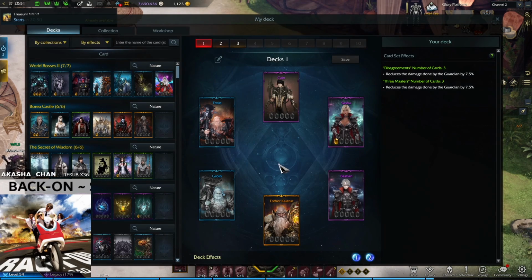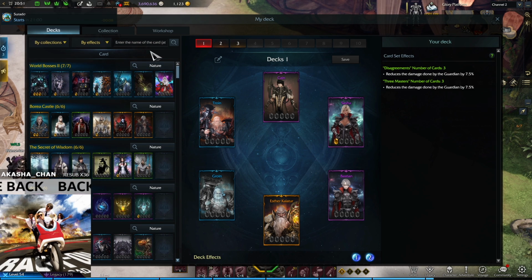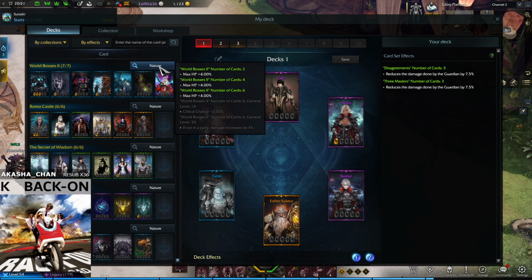Now, this is how you acquire cards. Now, what do cards do? Basically, there is first off the decks. The decks are the most important reason for cards. Once your deck is complete, they have special effects. Let's take a look at the first one. This will give me 12% more HP.